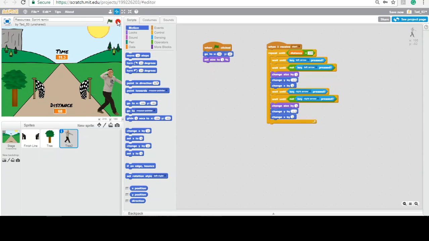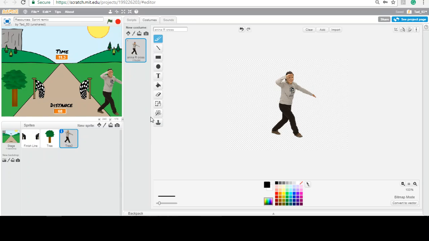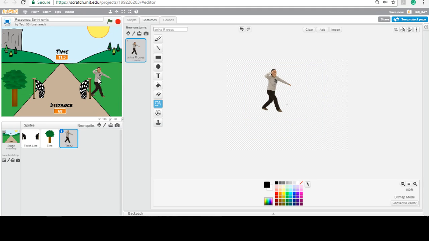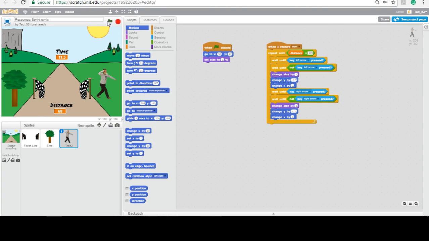So what you could do here is change the ratio size of this person, a couple different things. You could go back into costume, select all for this individual and shrink them down a little bit, and that will cause a change there. You can also reposition them a little bit, or just not change your Y by or X by as much as 2. You could have it change by maybe 1.5, and then another 1.5, giving you a change in your values that's consistent with that of the track. Again, just trial and error when playing around with those.